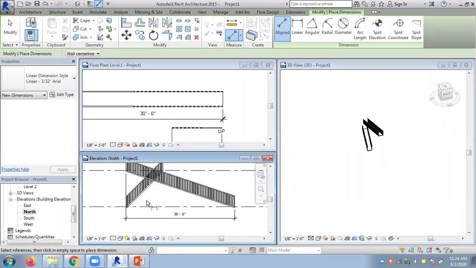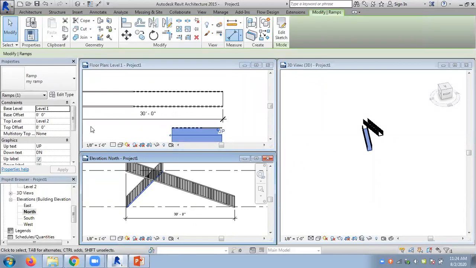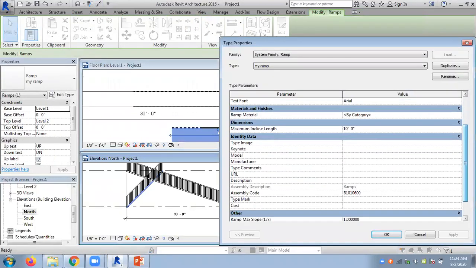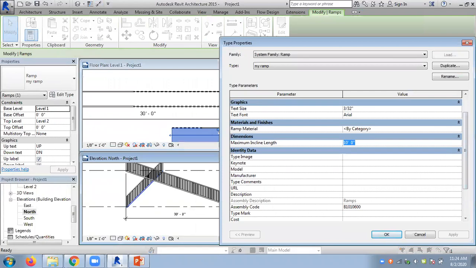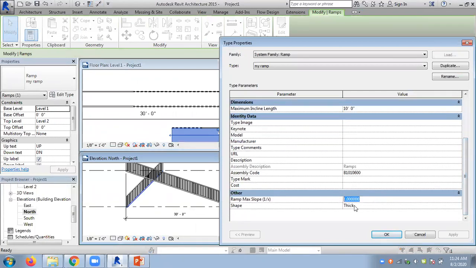So you remember this rule when you use the Revit software. You can adjust this length and the angle. When you have a small value here, the angle is sharp. When you have a big value like 10, 20, it's a shallow, very light angle. So if you have a big value, your inclination is small, and if you have a small value, your inclination is big. So I hope you understood the concept. Any questions about this?